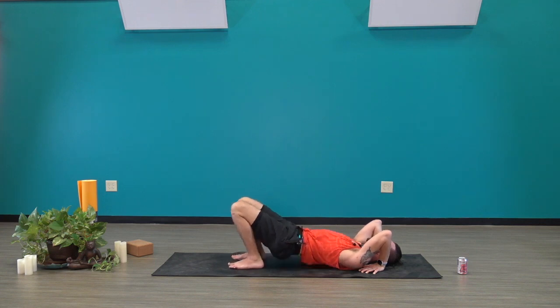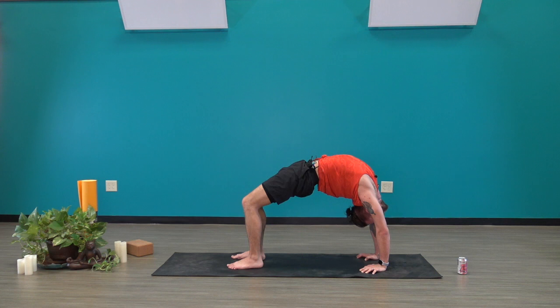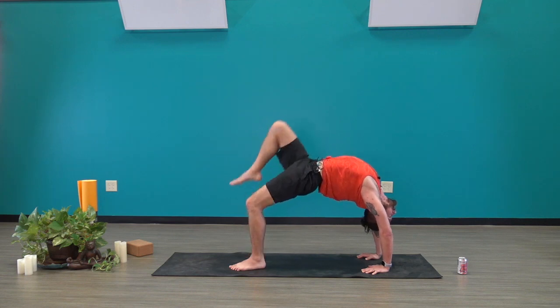Lift your hips, lift your spine. Keep that pickle jar unscrewing action, then straighten the arms. Urdhva Dhanurasana, elbows in. Even here, pickle jars unscrewing towards the long edges of your mat. Whether you took this or bridge pose, option to stay here, or option right knee to chest.